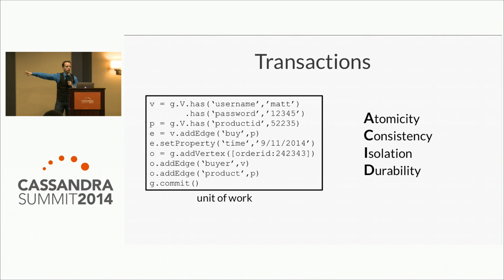An example given here where we have a user, we look up a product, we connect the two with a buy relationship, and then we add another order relationship. In terms of business logic, that is one unit of work. Even though under the hood we're doing a lot of reads and writes against Cassandra, that is one unit of work, and Titan will encapsulate it as such. It will give you atomicity on the write level, obviously durability through Cassandra. Consistency we'll talk about in a second, and the isolation is based on the configurations that you choose.